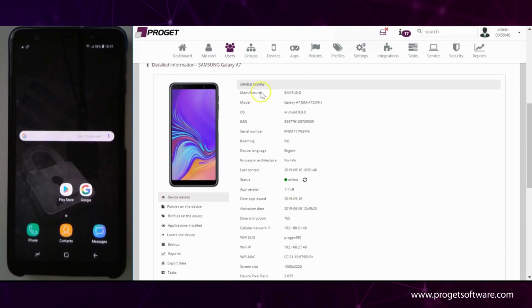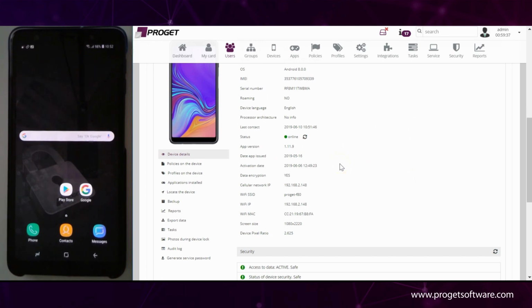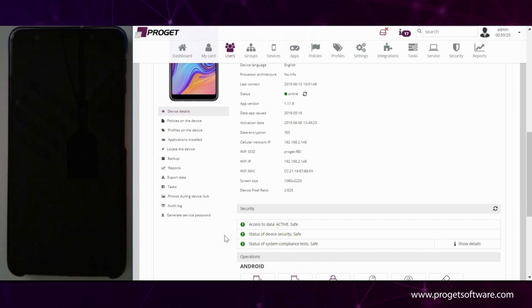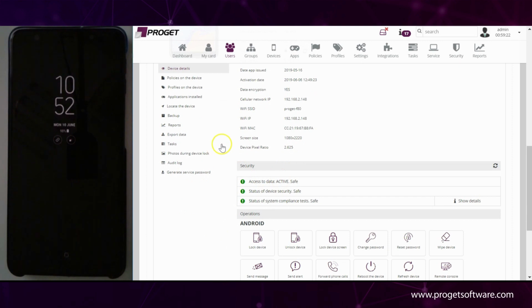So of course on the device list we have information about this certain device. We have very detailed information about the current device I have presented. We have information about security status and access to data. We have information about security status and system compliance as well.